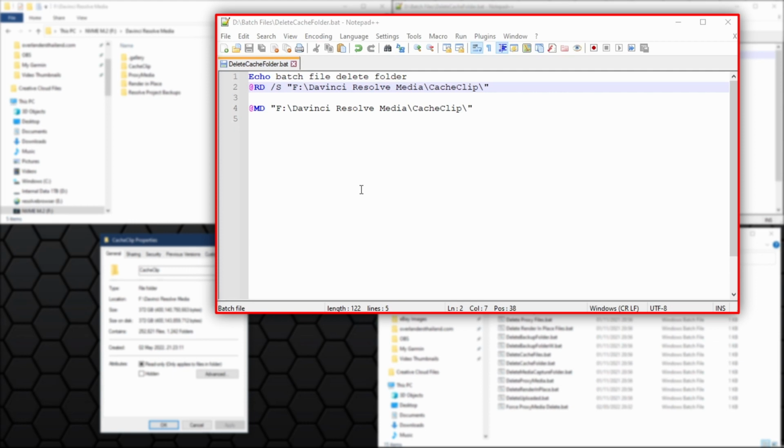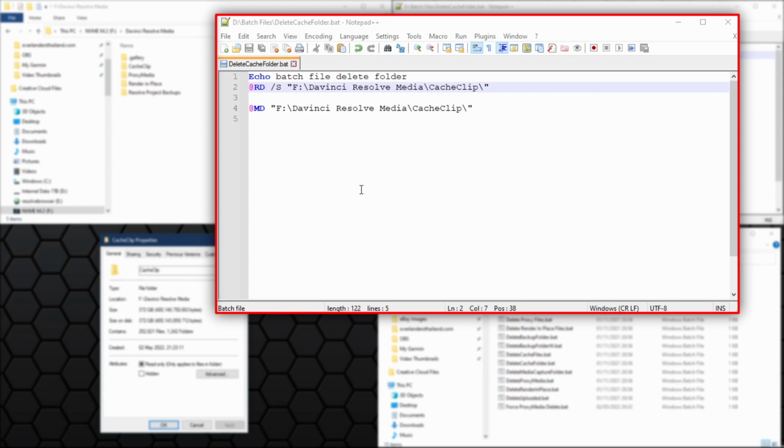Starting off, the echo is just in the text file to tell me what it does so I don't forget. Then the second line where it says @rd, you don't really need the @, it was just in an example that I've used before and it worked well.